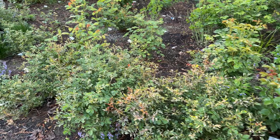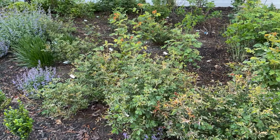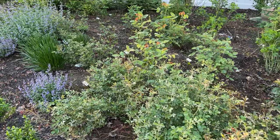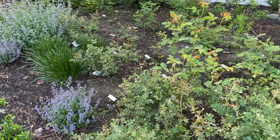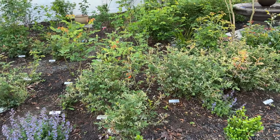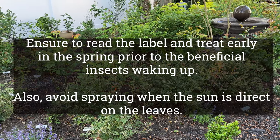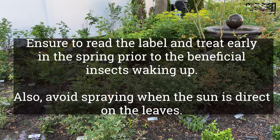These are drift roses here, and I know that some of the varieties do not get powdery mildew. These are white and pink and peach, and they will just keep blooming and blooming through the season. I just try to use neem oil on a weekly basis on this to suppress it and keep moving along.